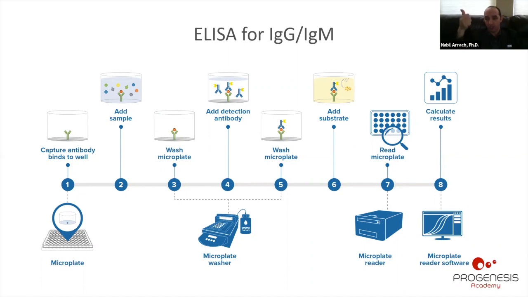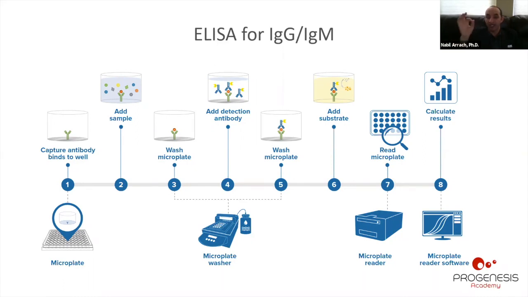Then you have to wash. You have to take off the supernatant, the serum, add wash solution and wash it a few times. And then you have to add the conjugated antibody. That conjugated antibody is produced in a different animal. Sometimes you can have mouse or rabbit or chicken. There are several species that are used for producing the conjugated antibody.